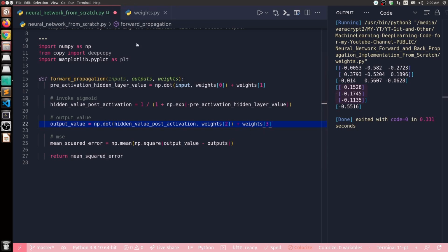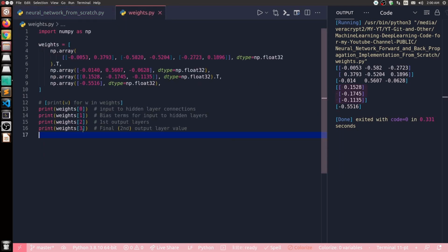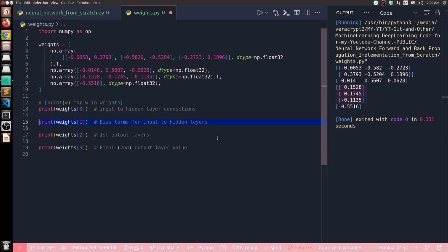I think it's better to quickly rephrase the definitions of the various vectors within the weight matrix so that it becomes clear. Weight 0 holds the weight values connecting the input layer to the hidden layer.